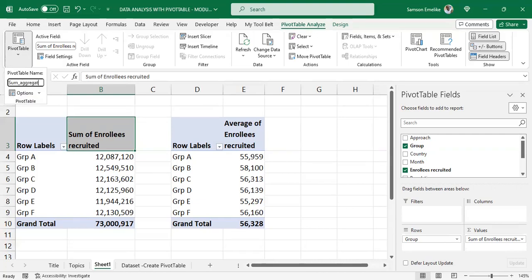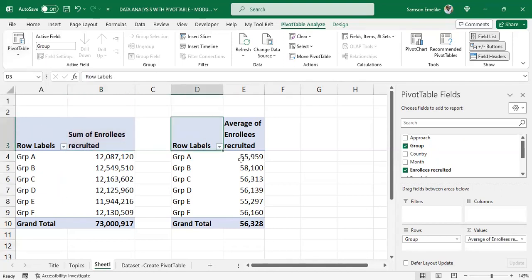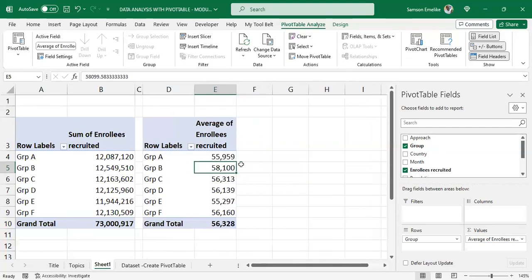Let's make it simple, so that the first word gives us exact knowledge of what this pivot table is. And then for this one, this is average, so I'm going to write average aggregation. All right. Now I can continue to explore the different options.